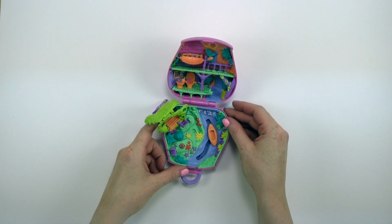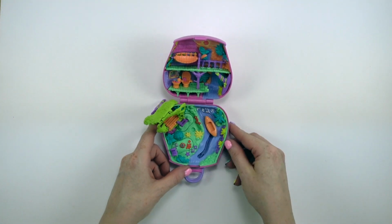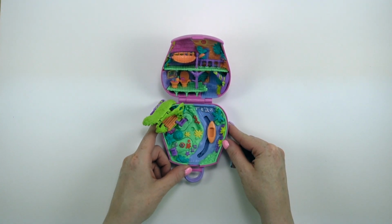And that's what's gonna move the kayak back and forth for you. You can also just move it with your hand if you want, but that moves it a little bit more smoothly.